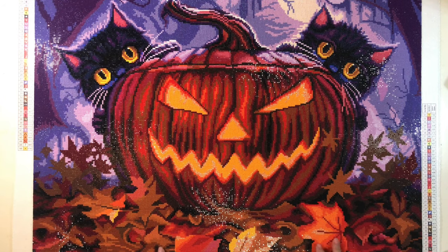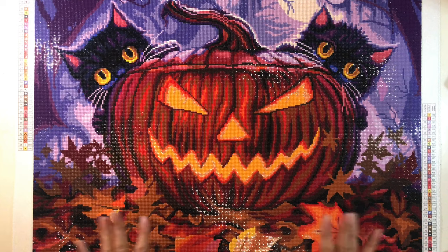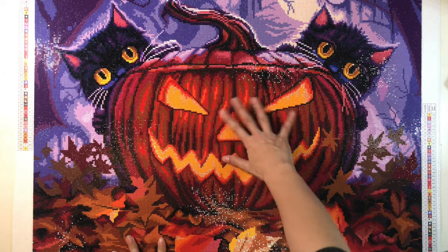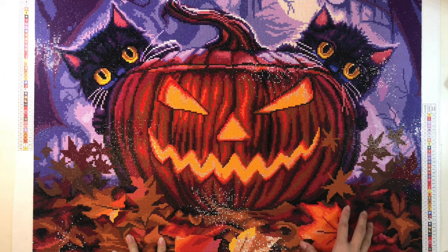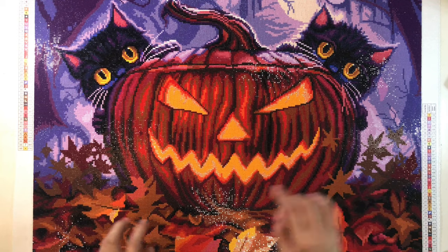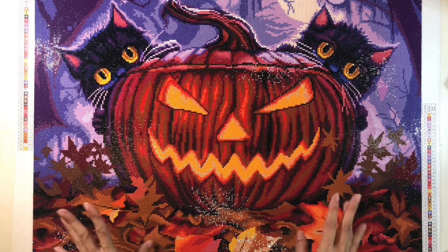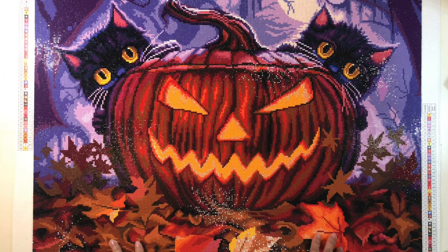I actually finished this a couple days ago. I wanted it out before the start of the winter season, but since today is the beginning of the winter, I'll just go ahead and push it out as soon as I can. Again, no problems with the diamonds popping out. I did make sure to put like the perfectly square ones to ensure that I won't have to worry about any diamonds. Yeah, so that's pretty much it.